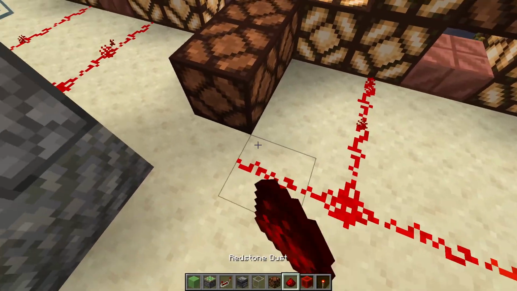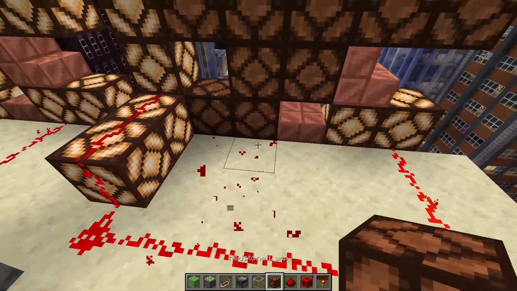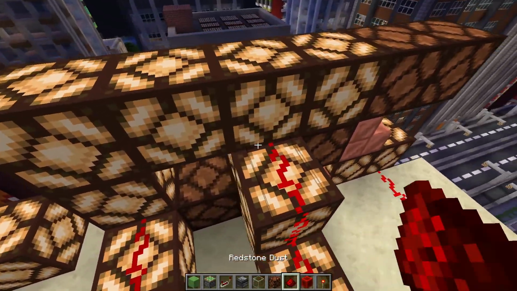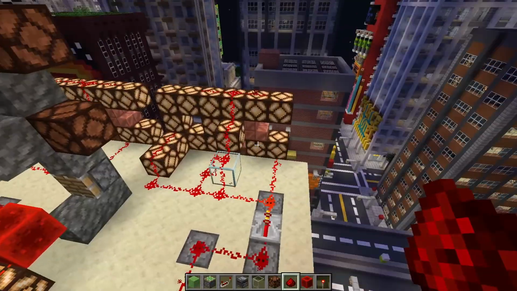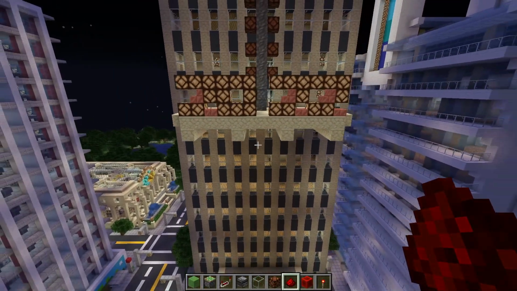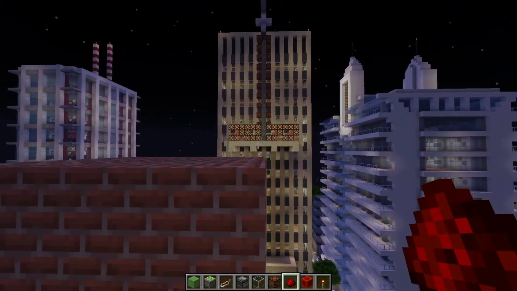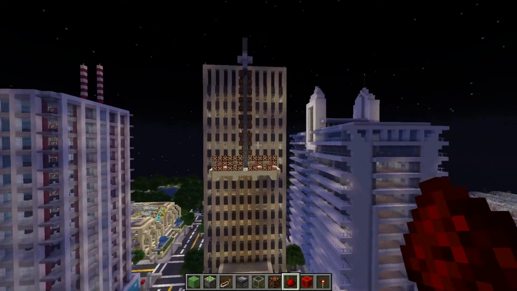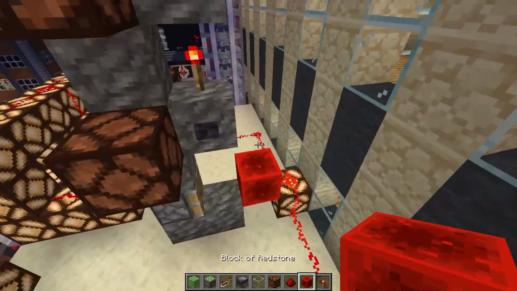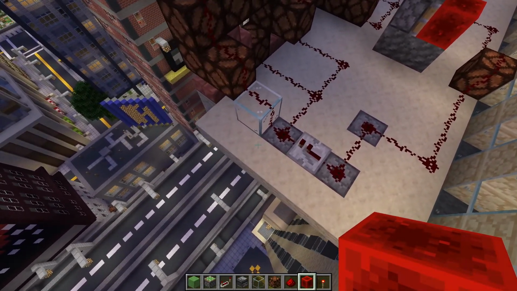So just keep on doing this for each line, and it doesn't really matter how you do it. I'm not doing it in any specific order, I'm just doing it the way that I feel like it will light up the best. So I just did something like that, and this looks pretty good. Obviously you won't be looking at it from the top, so you won't see any of that redstone, and it looks pretty well lit. So all I have to do is simply move the redstone block back, and we should be fine. The next thing is the fireworks.